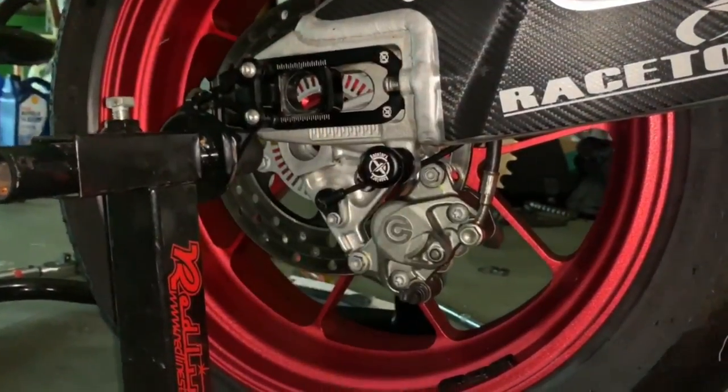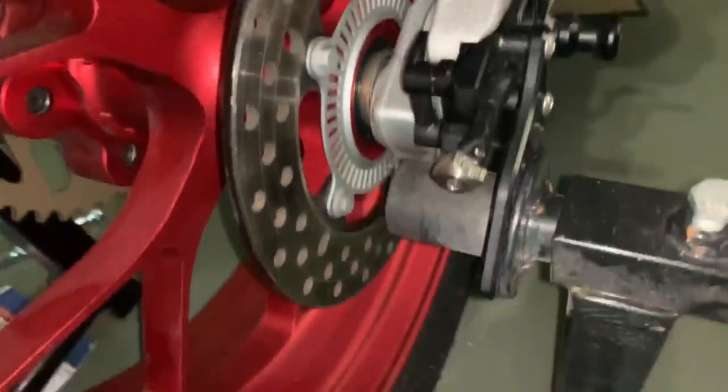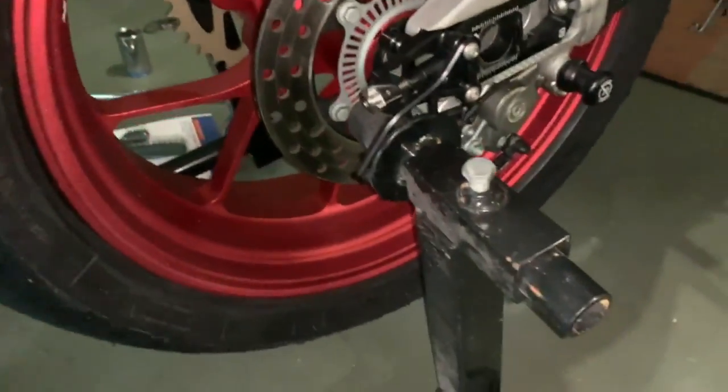And the seal. You can see over here, it's back on right there on that little guide pin. And it's up against the spacer, nothing's pushed in. On this side, the spacer is right up against it. That's what helps when you put fresh grease on there too. It keeps your parts intact.